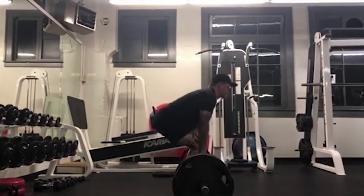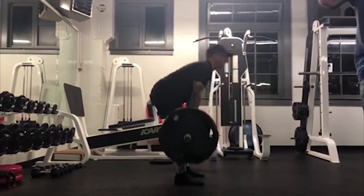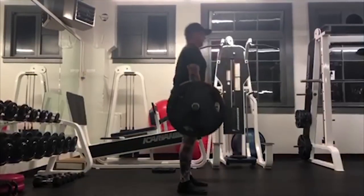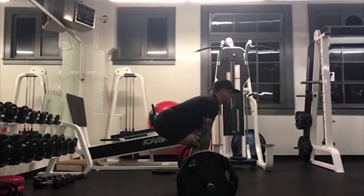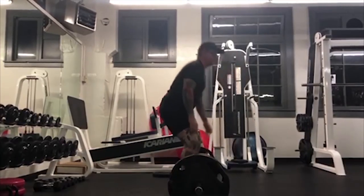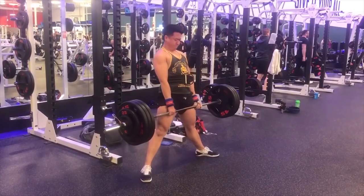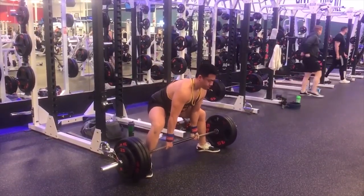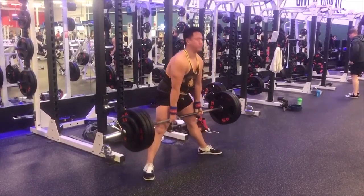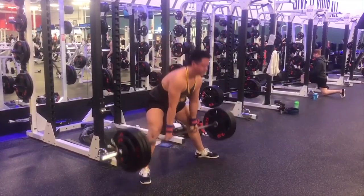Stability is a big piece of strength. If a bridge is super wobbly, obviously there's some give to it because it moves with the natural course of whatever's driving on it, but if something is too wobbly it's not going to be as strong. Another great example from the side — what we want to do is always push our weight backwards, getting our body weight behind the bar. If you look back about four videos, I have a video talking about deadlifting like a pro and getting your body weight behind the bar — so we're not squatting it up, we're actually just pulling it up and keeping our hips back.